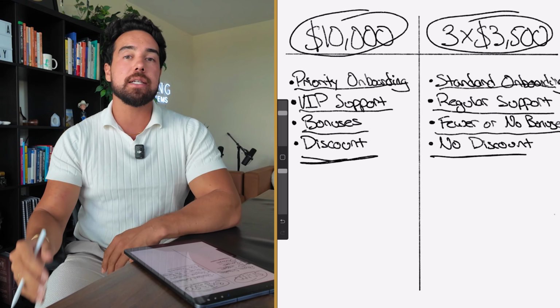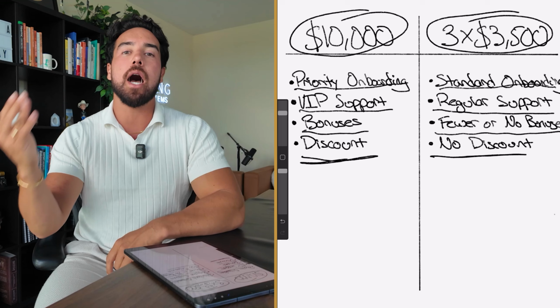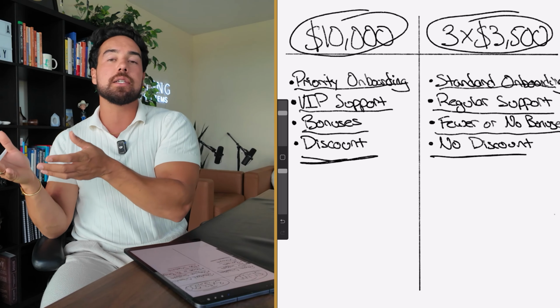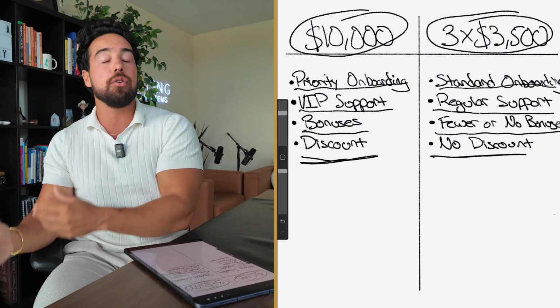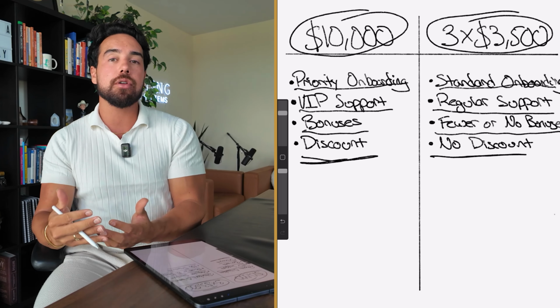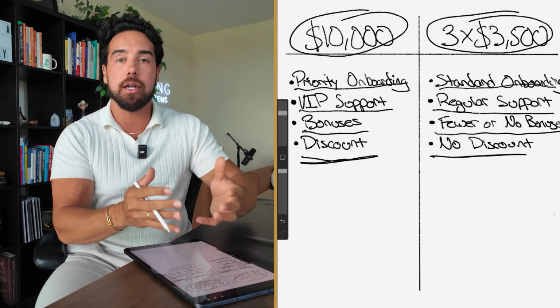Now pay close attention, because the biggest mistake people make in their payment plan architecture is they make the pay in full be this amazing option, and they make the payment plan be this absolutely horrendous option. And so in the prospect's mind, it's either I pay in full or I'm not going to work with them. And if the problem truly is logistical, then you might actually lose out on sales. So you want to make sure that the payment plan is still valuable enough that it tips the scales in your favor of value, but they can get those extra sweet spots if they end up paying in full.